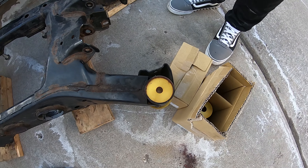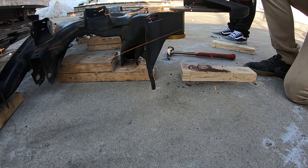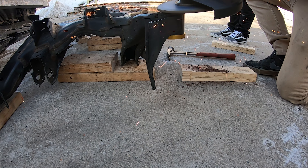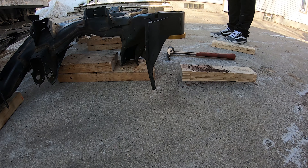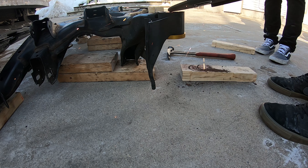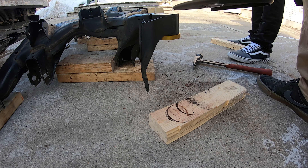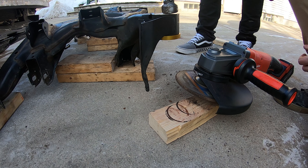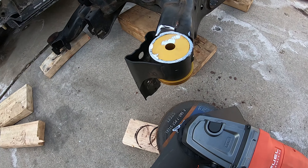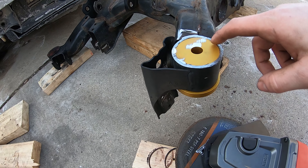I'm going to get started on that - I've got the tripod all set up so I'll record that. This is what it should look like after you're done grinding. If you look at the pictures on their website, they have it ground down right to where the bushing is. So I'm just going to do that, and then once I pop these out I'm going to clean up this edge before I bring it to the powder coater.